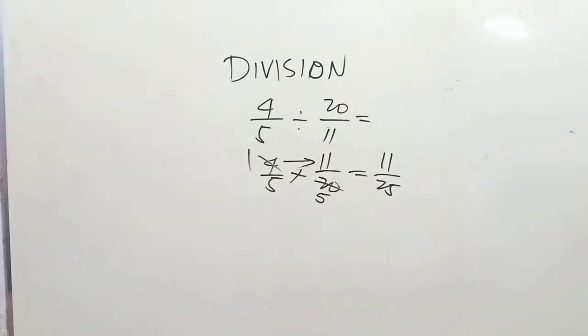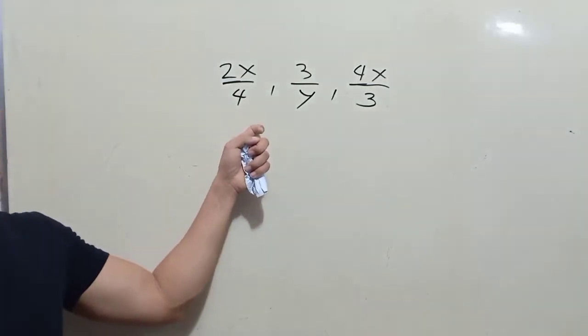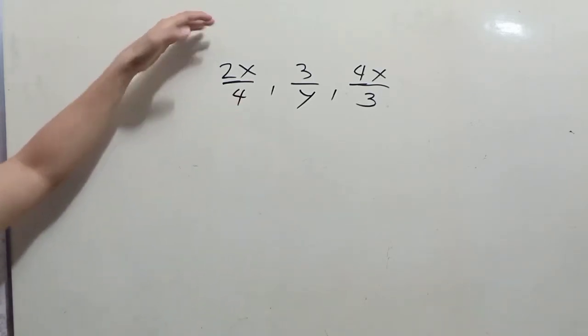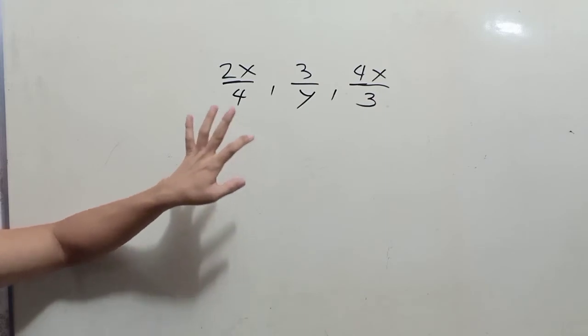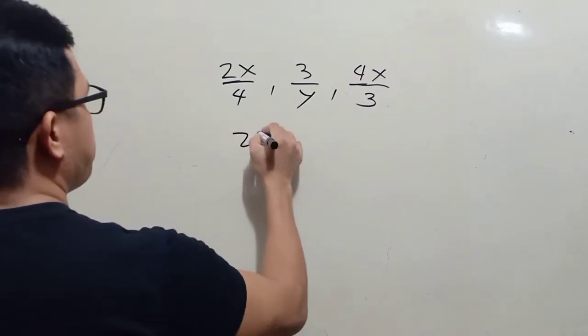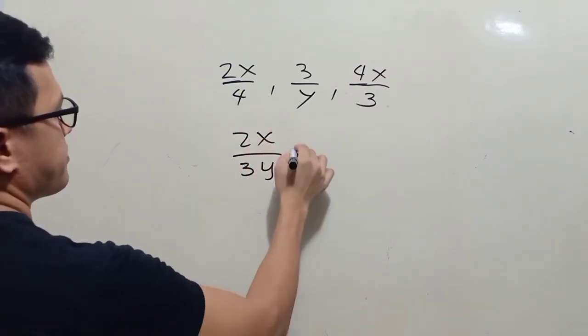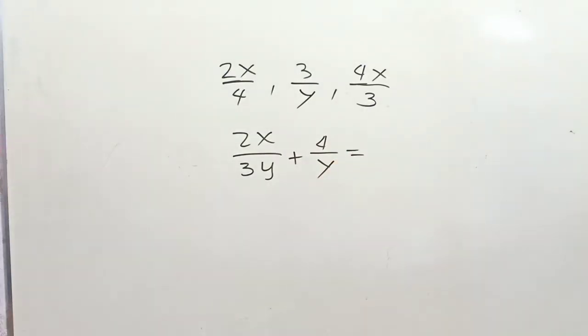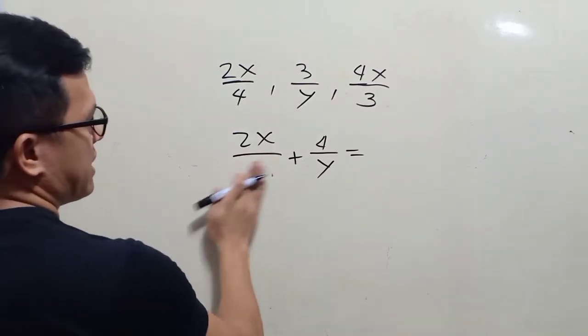There you go. And I think we can now proceed with the rational expressions, operation on rational expressions or algebraic fractions. Okay, these are what we call examples of algebraic fractions. Okay, so you can see there are already variables in numerator and denominators. Okay, now how do we apply the operations on this one? So let's take for example, okay, in this case, let's have the same denominator first.